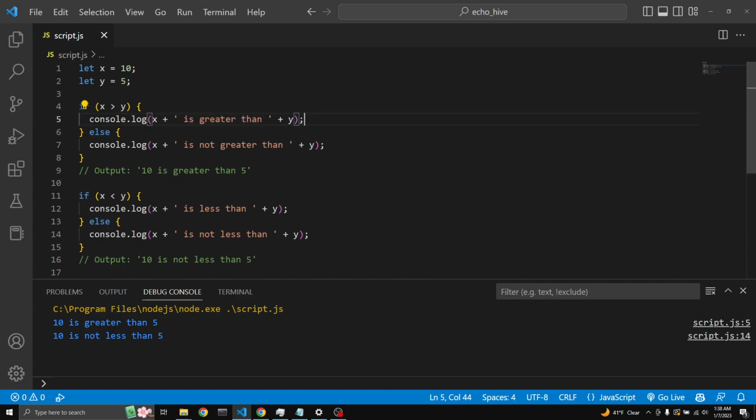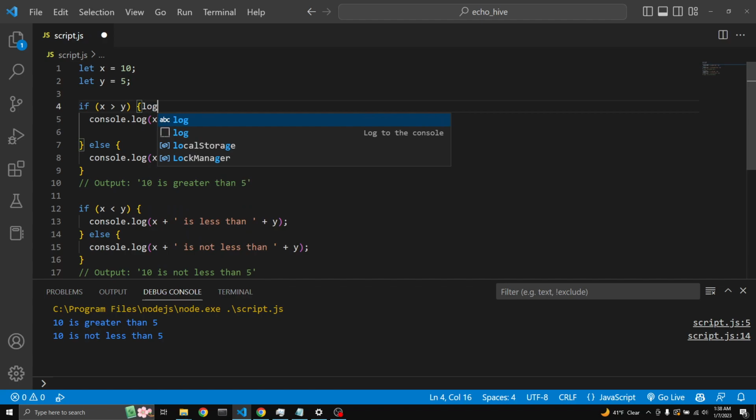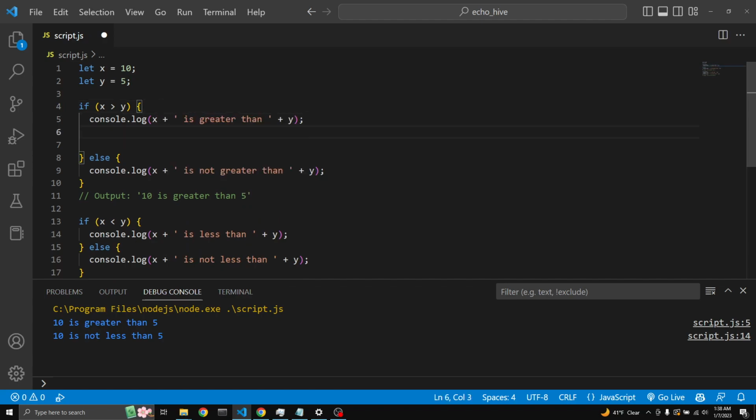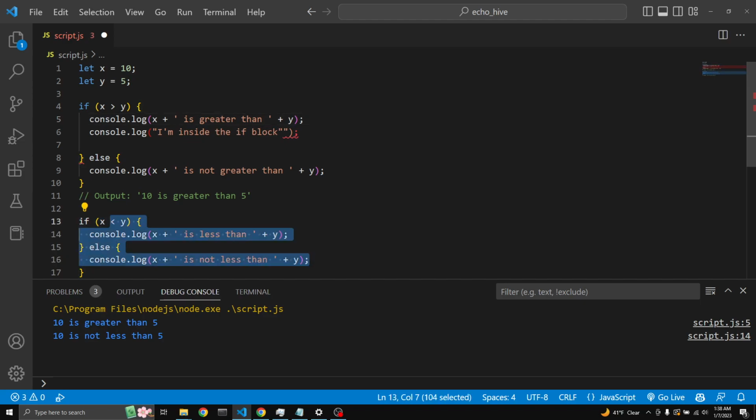And I just wanted to say that, remember we said we can actually let a conditional statement do more things. For example, we can log out another thing. For example, I'm inside the if block. Let's actually comment this out.